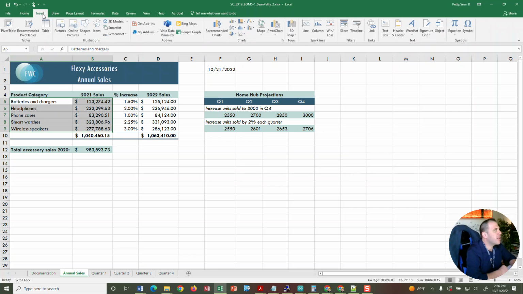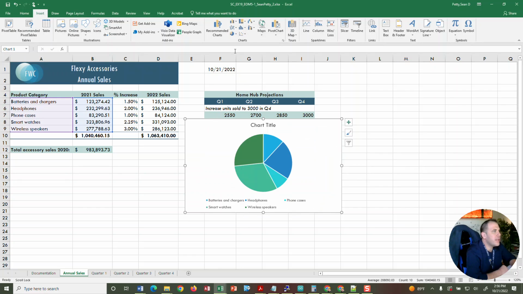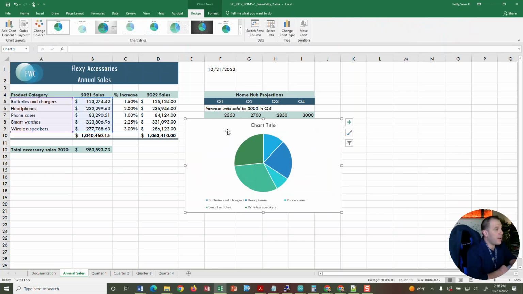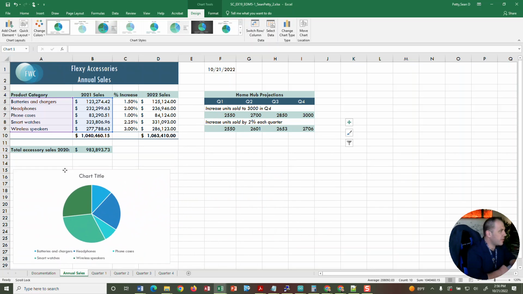Once you have that, you're going to click on the Insert tab. Come over here to where this says Charts. There's a little icon right here. I'm going to click the first one for 2D Pie, and it's going to drop that right in the middle. Now, if you got something that doesn't look like this, make sure you have your ranges selected properly. If it looks any different than this, it's probably not selected in the range properly.